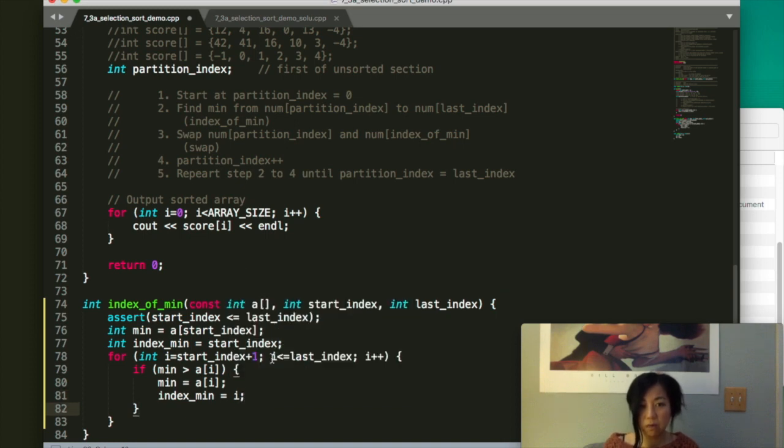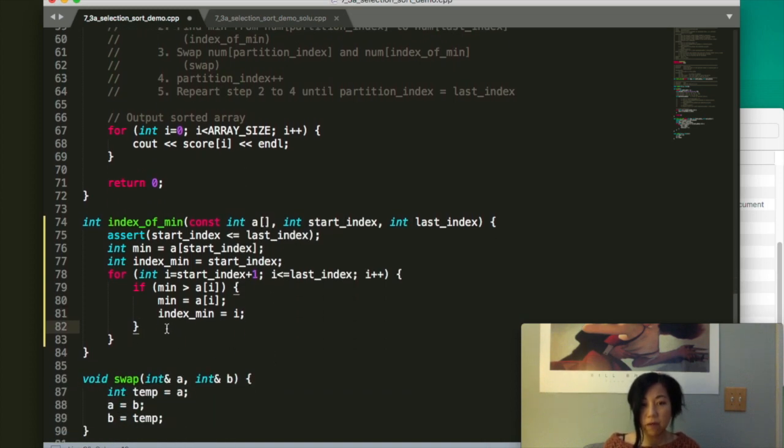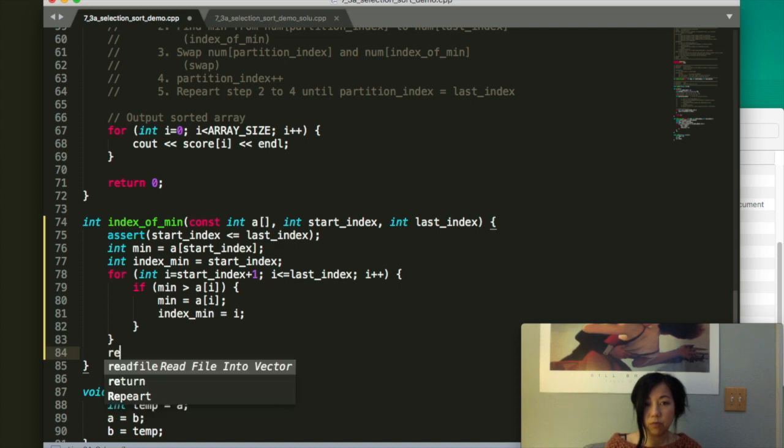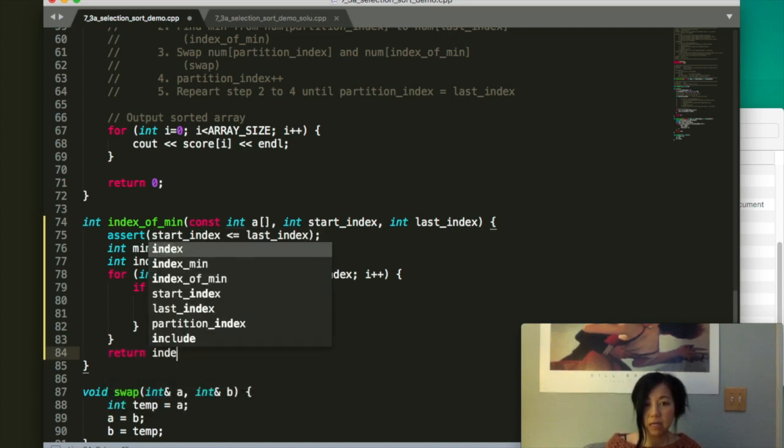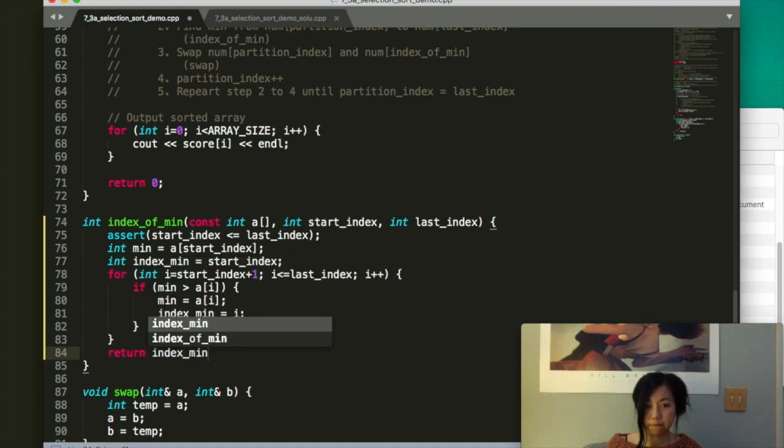In the other cases, we don't have to do anything, so we just continue to loop, and once we get to the end, we will return the value of index min.